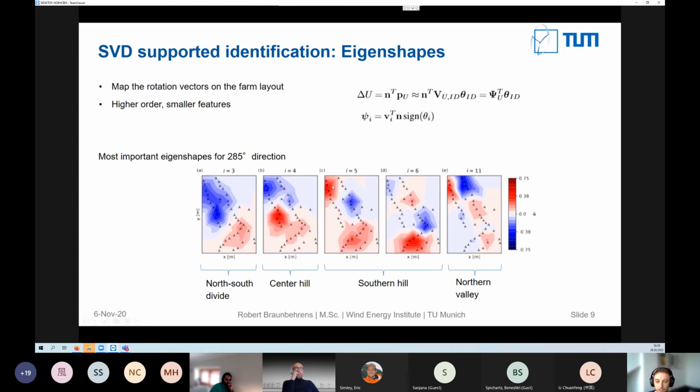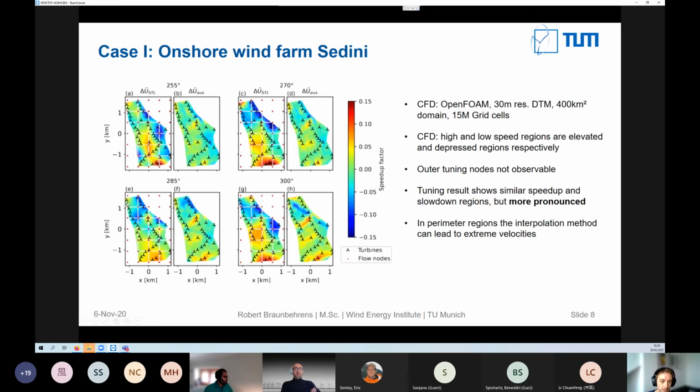And then when you go to higher orders of these modes, you see that they start to tune. These are the most important ones I show here to you. More and more fragmented features of this seem to be important for reducing the error. For example, if you look here in the north, you see that there's this sort of divide here. And when you go back to the picture, you see that this is slow velocity here, high velocity here. This is probably not caused by waves, because the inflow direction is something like that.